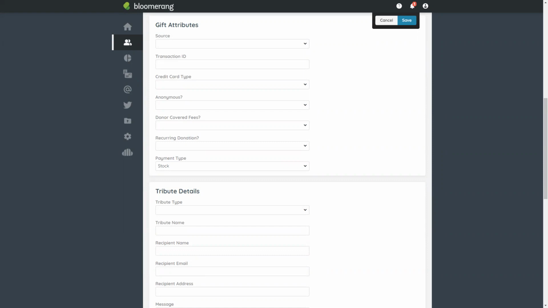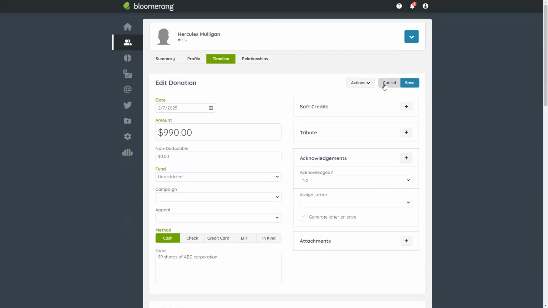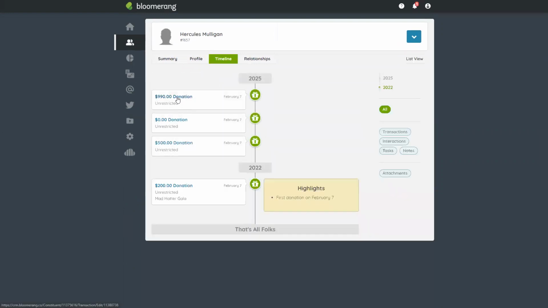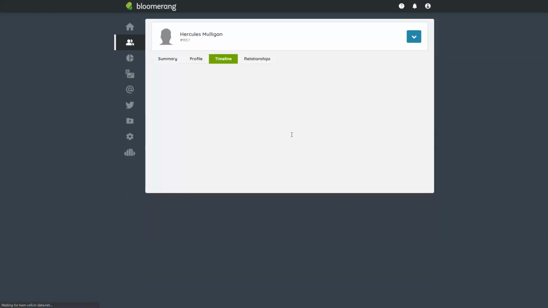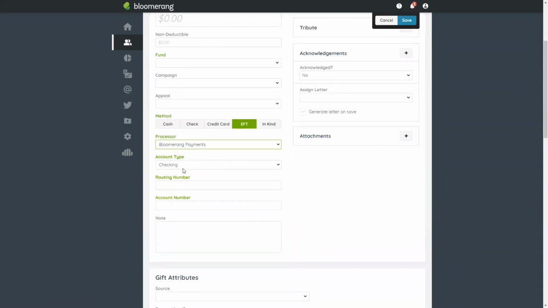Are in-kind gifts raised or revenue? Great question. Because in-kind gifts are being brought in as donations, they are counted as both raised and revenue. And that's why we're entering them at $0 here. So we don't accidentally count the value of the in-kind gift in our raised or revenue. Should ACH be entered as EFT? Yes. So if you select a method of EFT, that's where you're going to get your additional fields for account type and routing number for your ACHs as well.